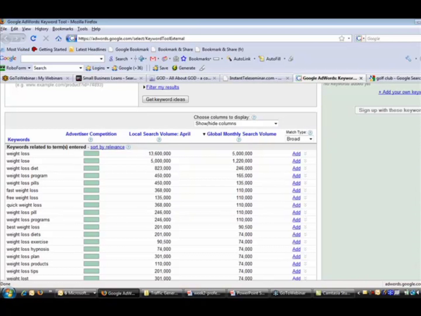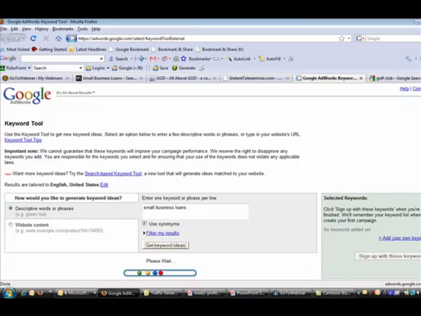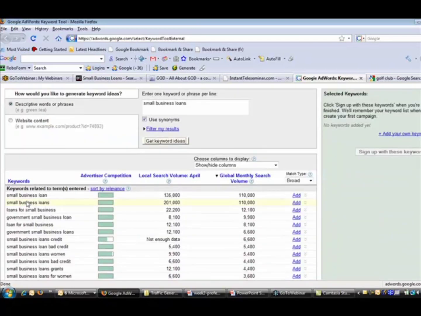And you want to find keyword phrases that you're really targeting your main site for. On your main page, you want to go after those keywords that get you a lot of different searches. Like if you're a finance website, you might be doing something like small business loans. That might be your keyword phrase if you're doing business financing. So you're trying to get ranked for small business loans because that has quite a few searches, about 200,000. But you notice here, when you type that in, you'll find a lot of different keyword phrases that you could create content around.